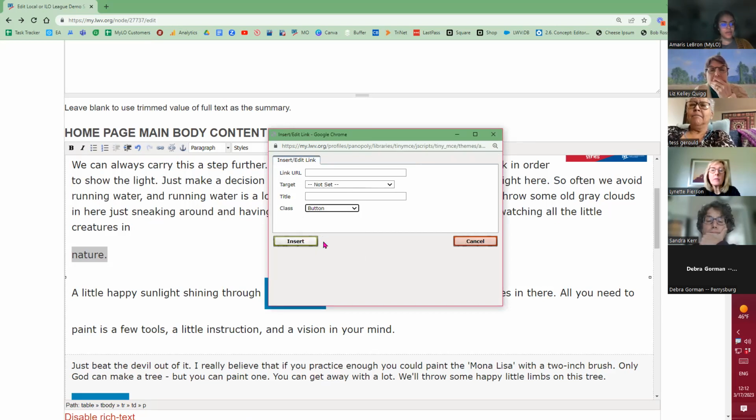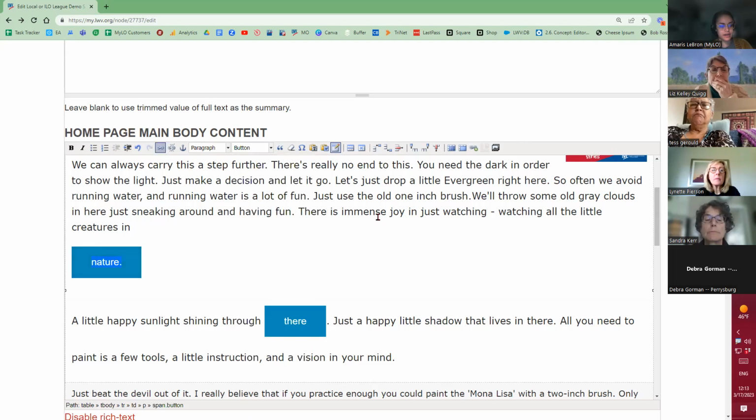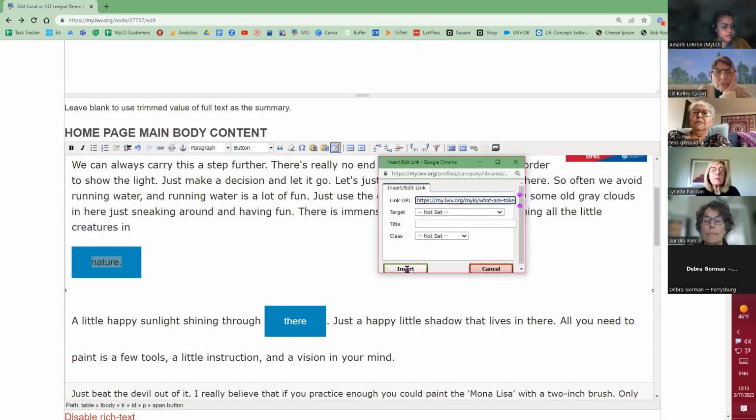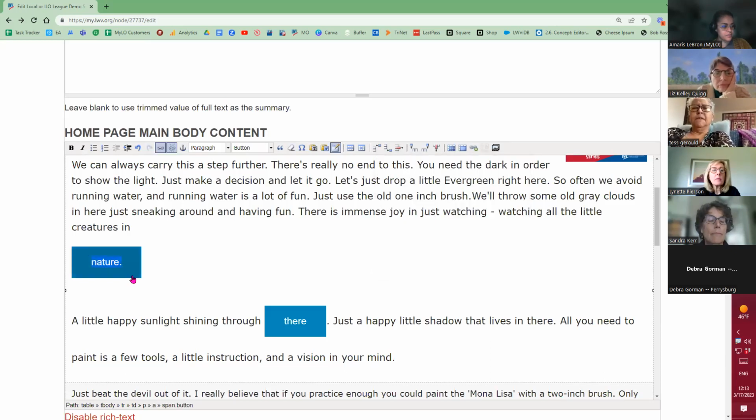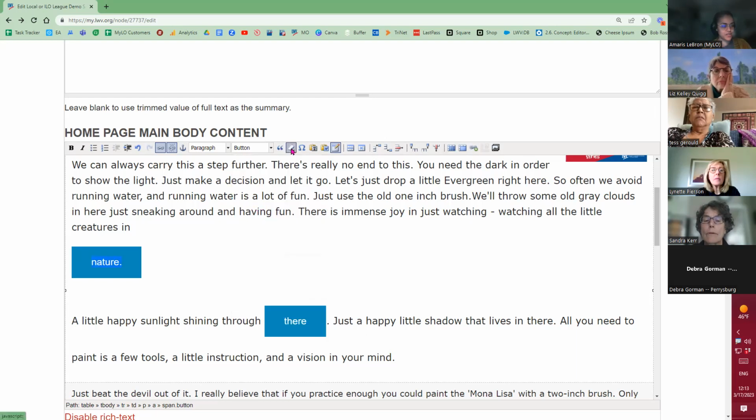And so before I show that, sorry, if you're having trouble with the button style from here, let's see if I can add a link to something just to test it out. Oh no, it worked for me. But if that were red and you're trying to make it easier to see, because typically red over blue is not going to be that easy to see, what you're going to want to do is toggle this style off for button. And if that doesn't work, just use the little eraser.